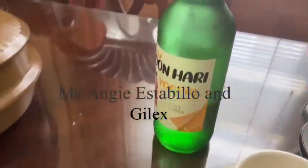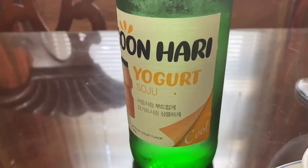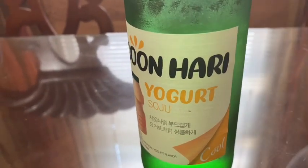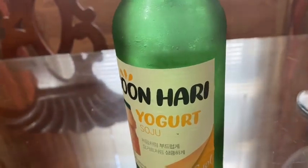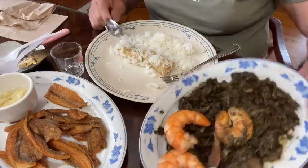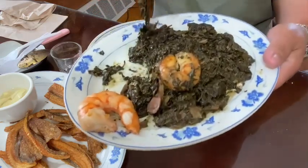And I'm gonna have a little bit of soju, but this one is really more like sweet. It's yogurt. So, ano pang inaantay ko? Ako'y kakain na ng aking ginawang laing.